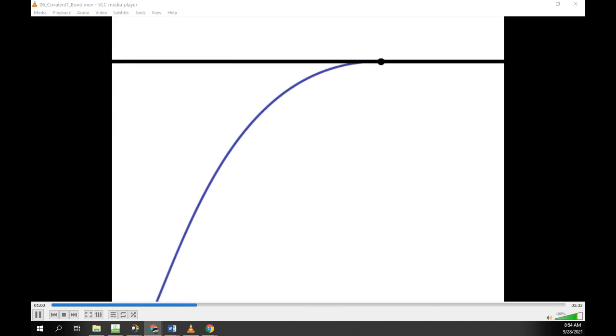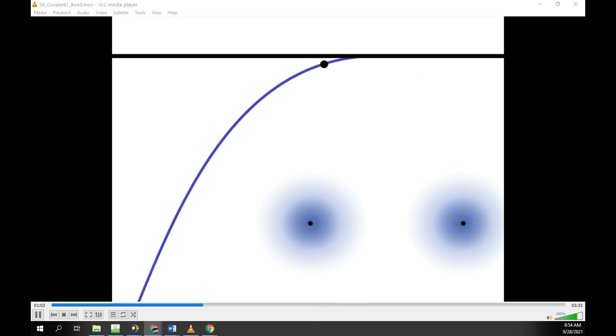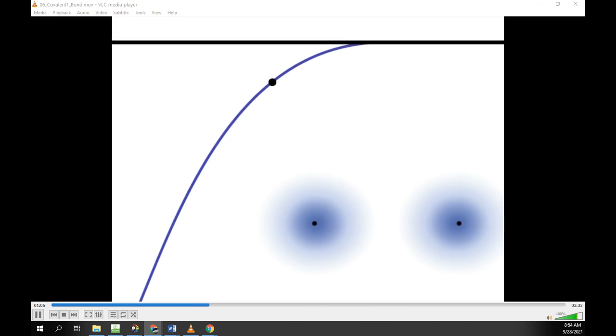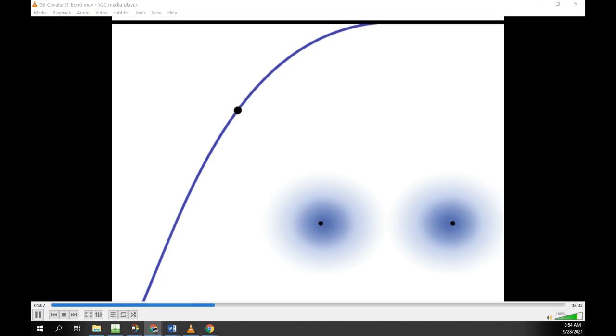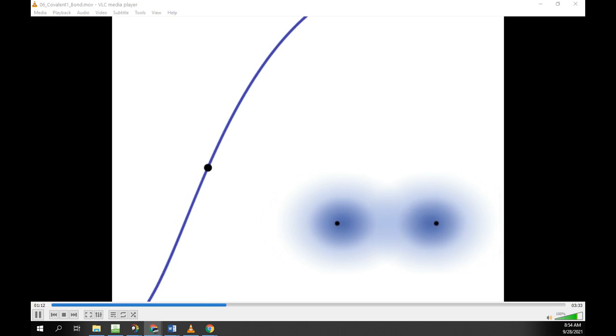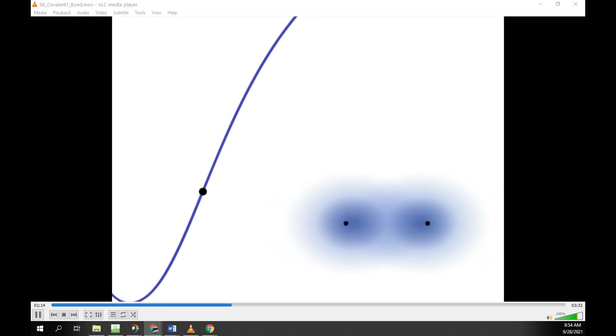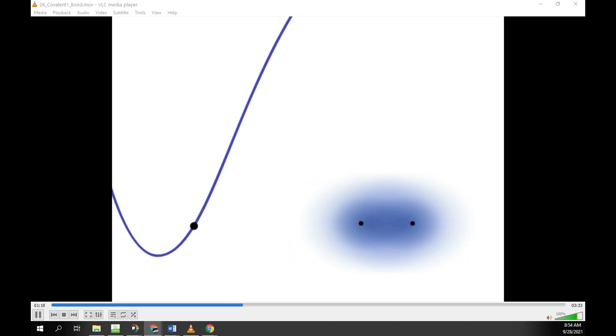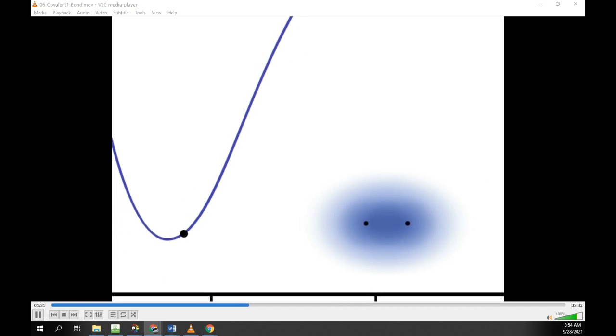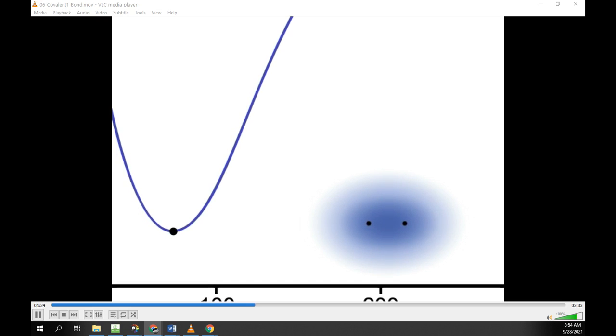Now let's zoom in closer to see the overlapping atoms in more detail. When the atoms are far apart, they do not feel each other. But as they come closer, the nucleus of one atom attracts the electron cloud of the other, and the attraction draws the atoms still closer. Note the increasing electron density between them. Soon, the electron clouds interpenetrate. Attractions dominate, but repulsions between nuclei and between electrons become stronger.